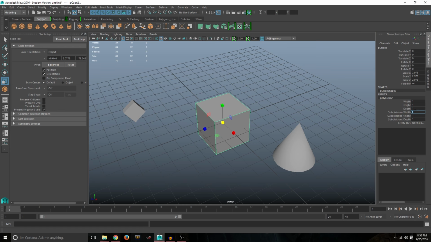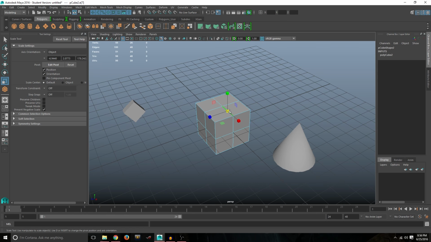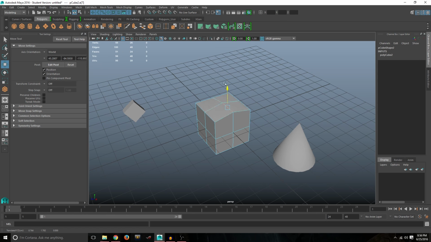And we just simply go here, backspace, 2. We now have another line. And so I'm just going to add 2 across the boards. So now we can individually move parts of the object.